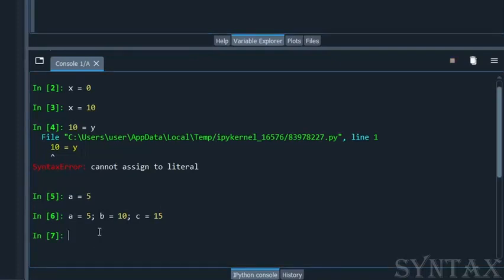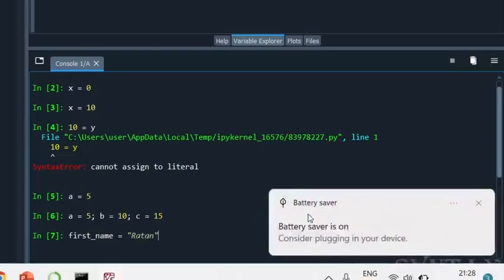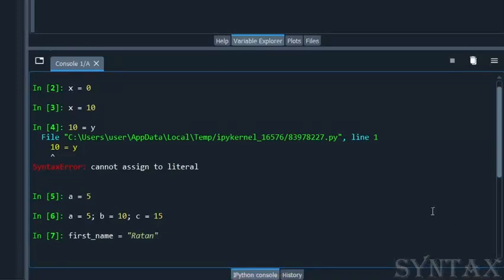So similarly, if you want to print something, so I want to print a name, so maybe we'll have two names. So first name is equal to, again this is a string, so we'll have this. You can take any names. So maybe I'll take the famous Ratan Tata. So Ratan as my first name.